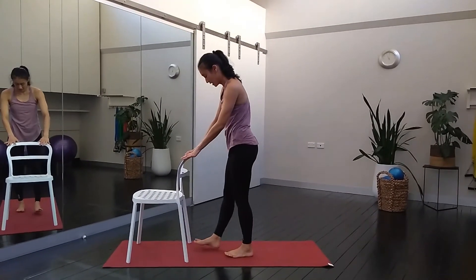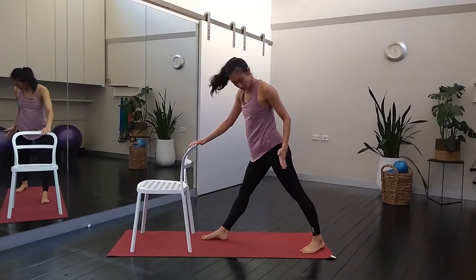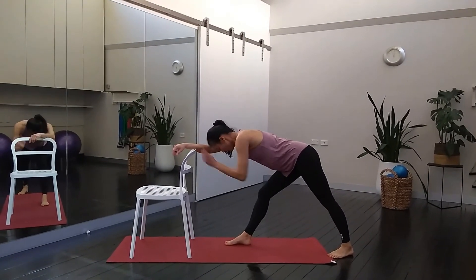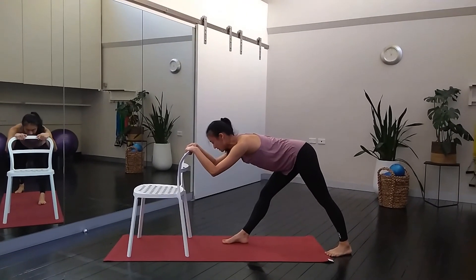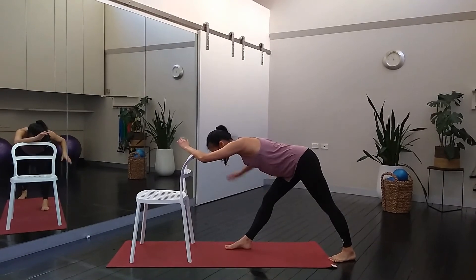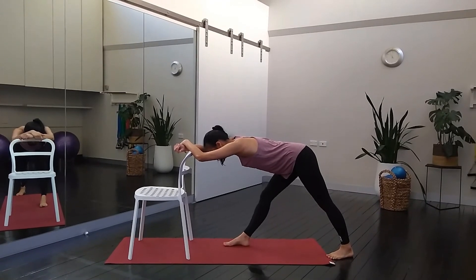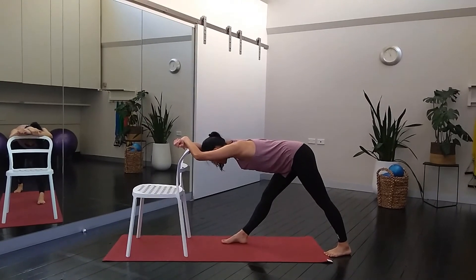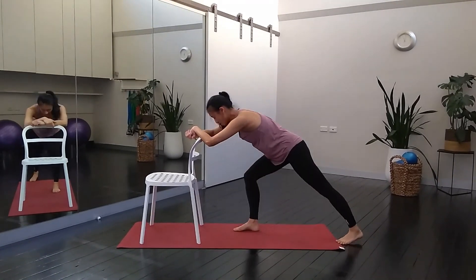From here, slowly roll up. We'll take a little variation of our triangle pose. Bring your right leg forward, left leg back. Your hips are square — you might want to angle that back foot. Gently move forward over the chair. This front leg, have a soft bend in the knee. You want a little bit of tipping your pelvis forward — make sure the back doesn't round. You might have the hands straight or just the forearms on the chair. You should feel that stretch down through the calf. You can take a little variation with a bend and straighten through the leg. Hold it for another three breaths, really lengthening through the right centre and back, left hip forward.